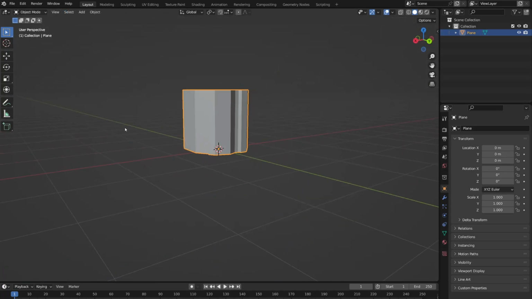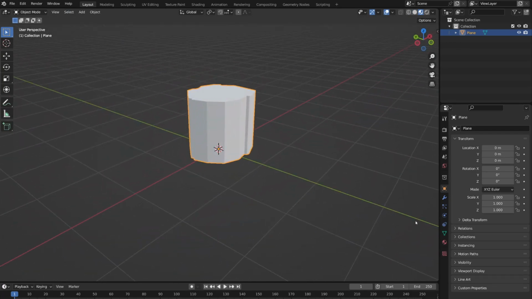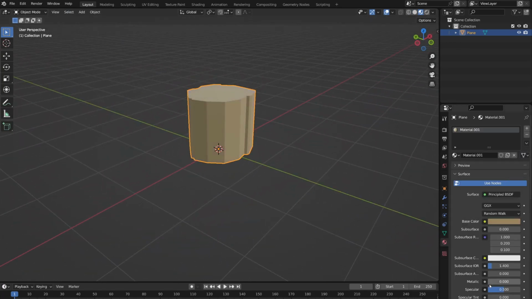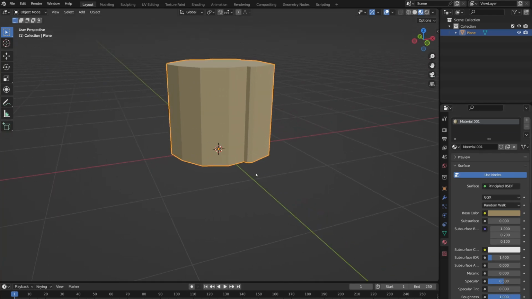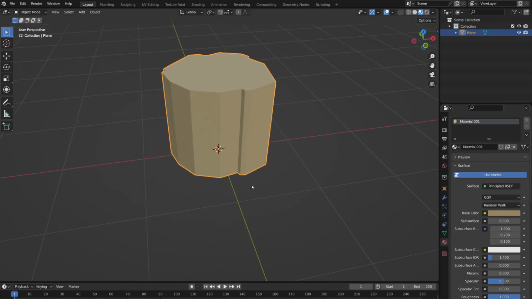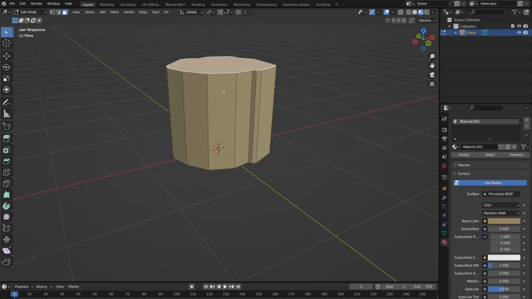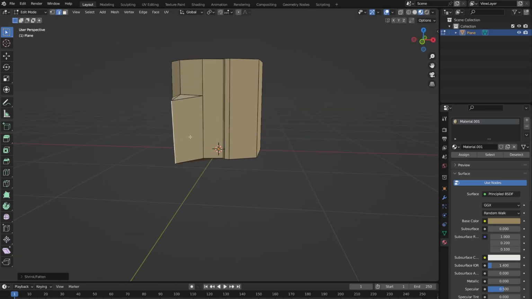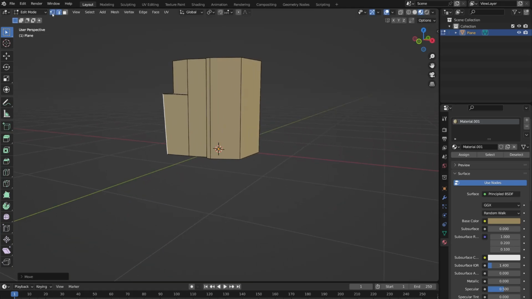From there, you can add a material if you want. Just set a pretty high roughness and use a grayish color and that's fine. Now to create some more interesting pattern on the cliff, we will also use the knife tool. So I will go back into edit mode, select the knife tool, and cut a straight line, and then cut a V-shape under this straight line. From there, I just need to move this edge out to create some kind of lip shape on my cliff.